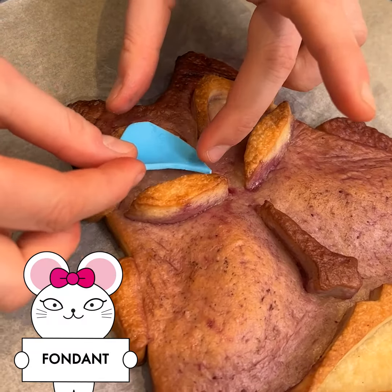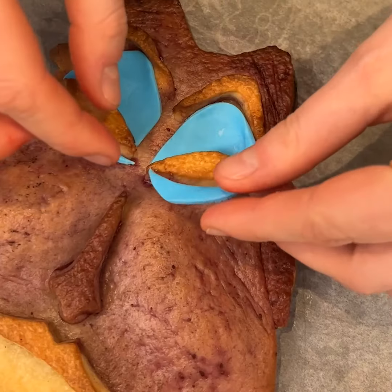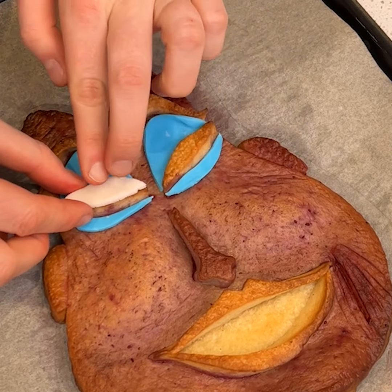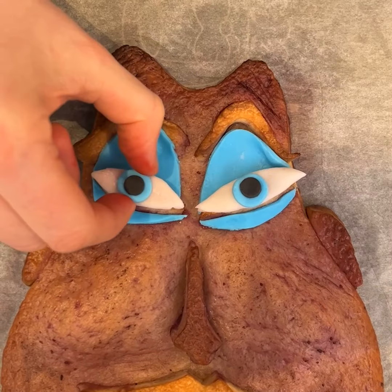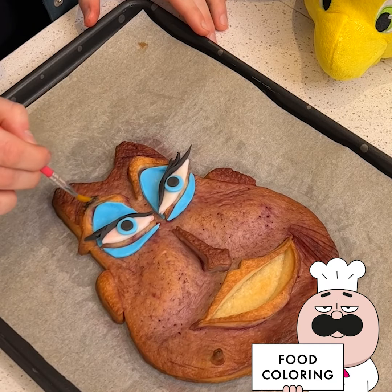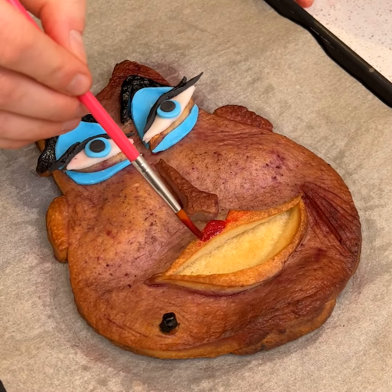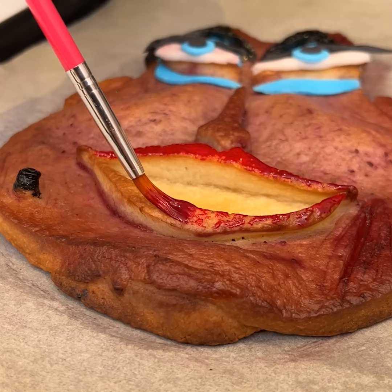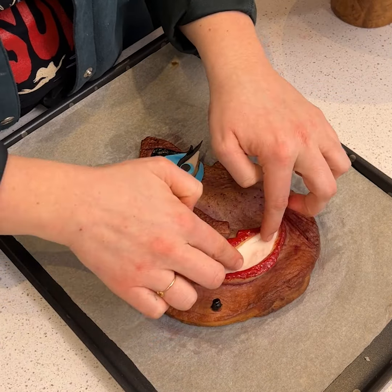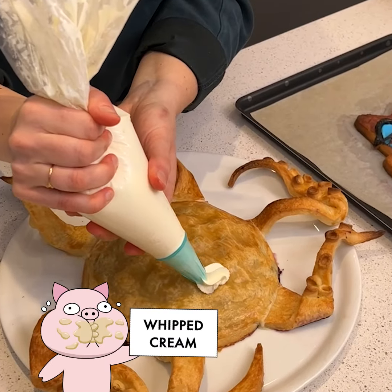Start decorating it. So I'm gonna put eyeshadow right here and there. So this is fondant. It's easy to work with and it's gonna have a really cool effect. White fondant inside the mouth to create a beautiful mouth. Perfect, look at her. It's now time to bring Ursula to life.